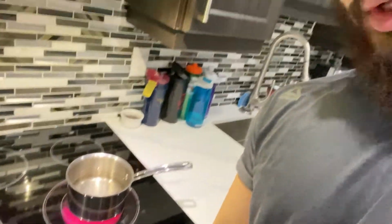So got the water boiling here, and got the bowl and the oats ready. So this recipe is more so timing based and the amount of water you're using, right? And compared to anything else and how it's gonna taste. The taste is really good, and that's depending on the protein you use. I'll show you guys that in a bit, but more so the timing of everything. And to be honest, the actual process takes long, but if you actually do it properly, it only takes 5 minutes. And I'll show you guys what I'm talking about once I start preparing it.